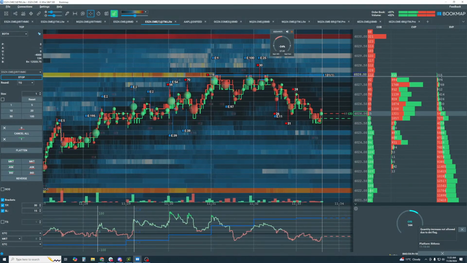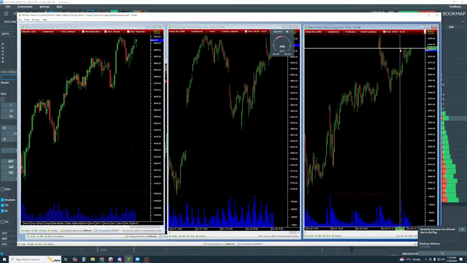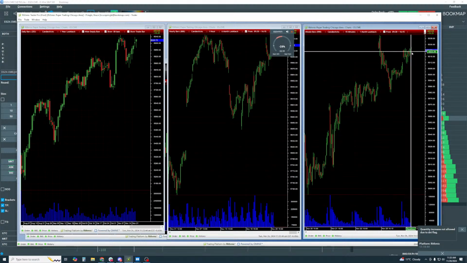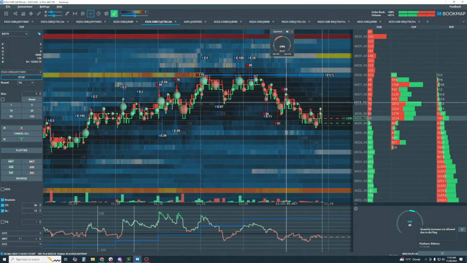And now this is back to highs of the day here. Let's look at our bigger picture now. Here we have highs of the day on our 15-minute chart. Just kind of breached above it here. Now we're starting to pull back a little bit.